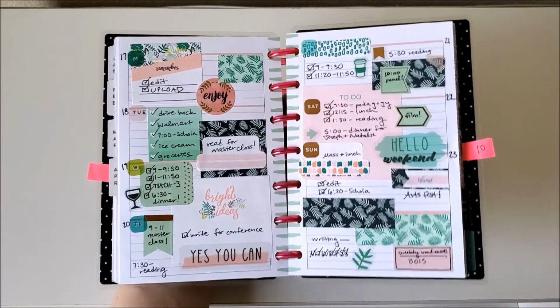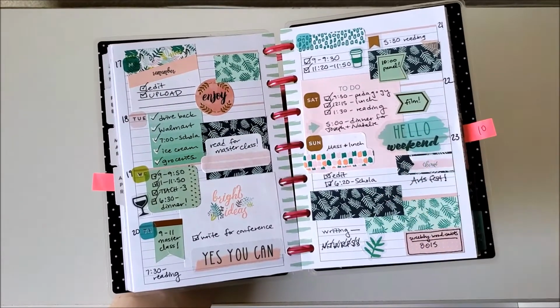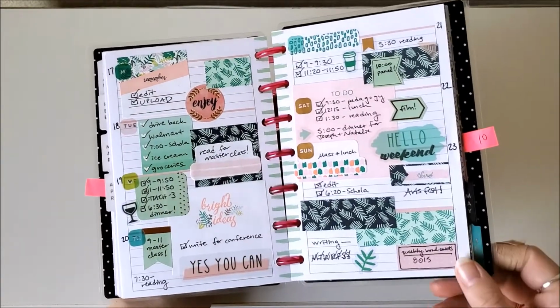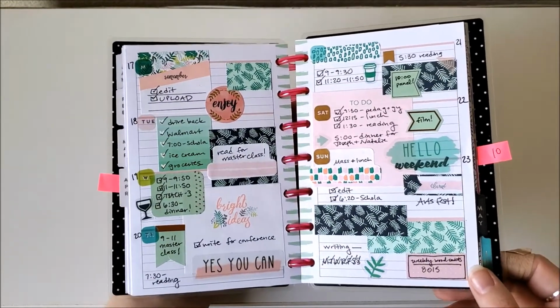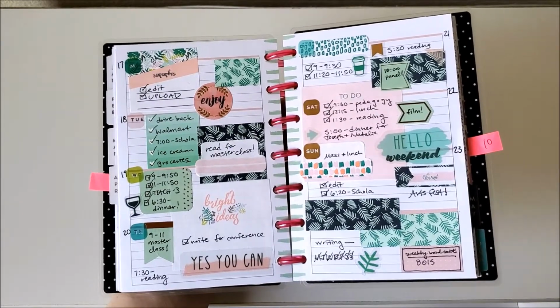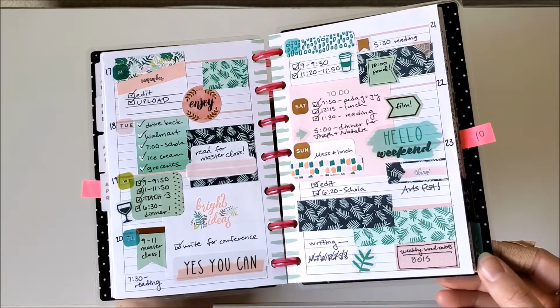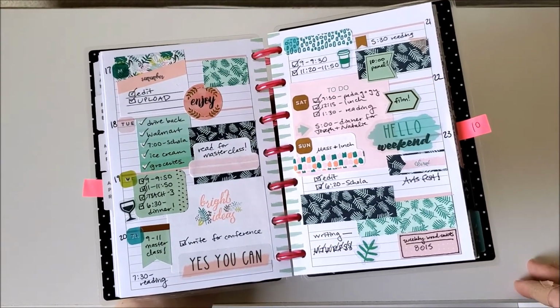I'm just doing it. But then the more I look at it, even this was an incredibly chaotic week in life. And I think that's reflected in the stickers, but also everything just goes together so well. And for being something that seems kind of random and scattered and crazy, I also think it's tons of fun. So this surprised me and I'm actually very pleased with it and very proud of it.